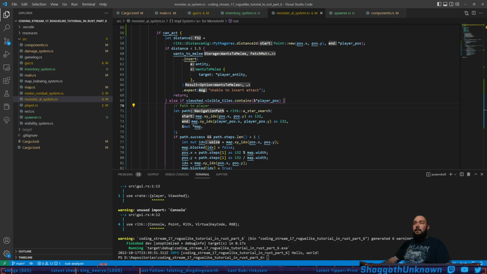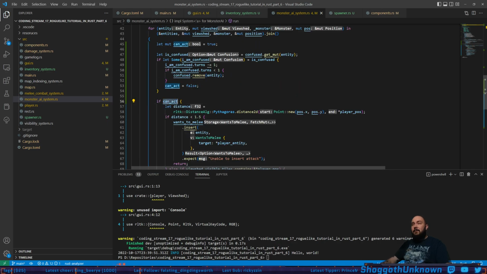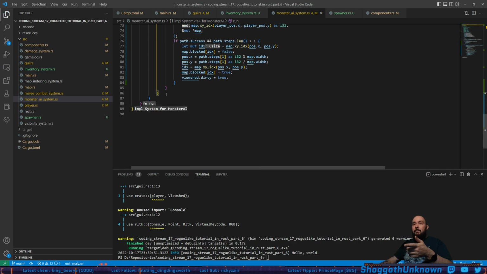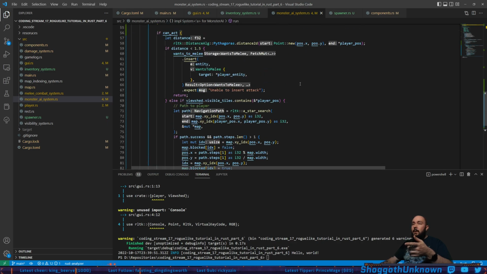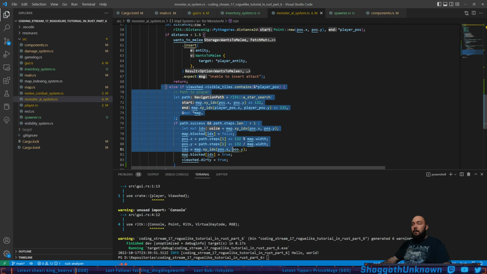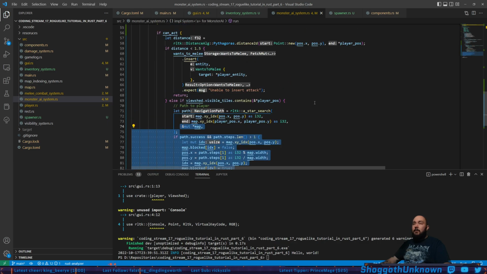If you wanted to make them do something else, instead of saying can_act, I mean, you could still use can_act, but you could call it something a little better. You could just call it is_confused, basically. Whatever you want to call it doesn't matter. But it would be an else block to this. And instead of having them do a proper path to the player and everything, you would have them just wander around randomly.